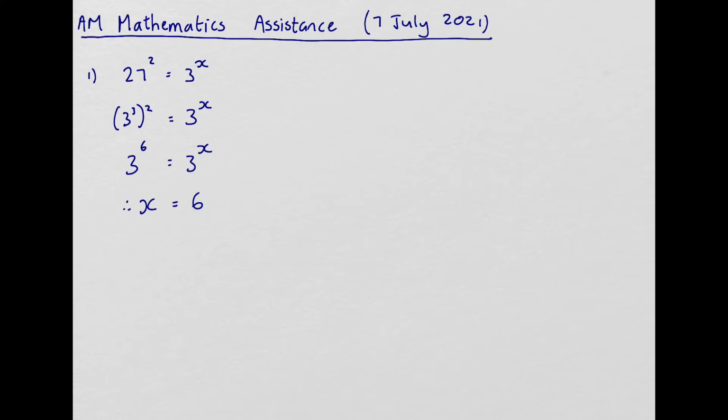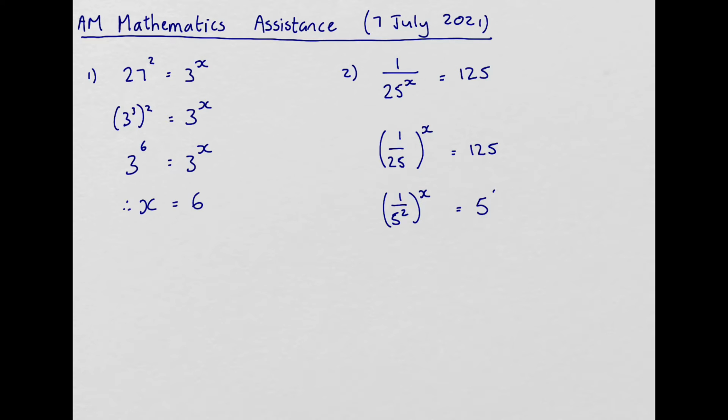Okay, let's look what happens when we have a fraction involved. So 1 over 25 to the power of x is equal to 125. Now you should be able to recognize that the 125 and the 25 can both be brought down to a power of 5, okay, with a base of 5. But before that, the 1 at the top means that we can actually show the left-hand side, and this is again using your definitions of exponents, as 1 over 25 all to the power of x, because 1 to the power of x is still 1. Okay, and now the 1 over 25, I'm showing more steps than you need here, can become 1 over 5 squared to the power of x, and the 125 can become 5 to the power of 3.